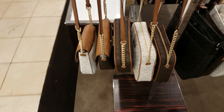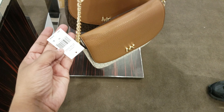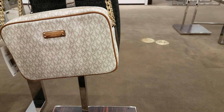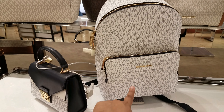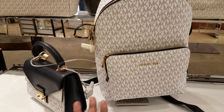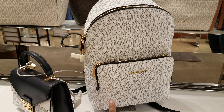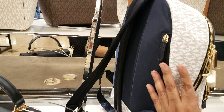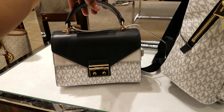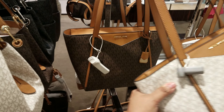Let's make our way around, let's see the front of these ones. We got that one right here — they want $148, and there's a brown one, and then that one right there is $148 as well. Okay, this backpack in front of me is $298 and I'm absolutely in love with it. I honestly don't own any Michael Kors — I do have a Rebecca Minkoff backpack, a black one, but I like this. And look at the back, it is like a blue, a pretty blue color. $298 for that, and then we have a little one down here — $248. So we got the white one, the cream, and we got the brown one.